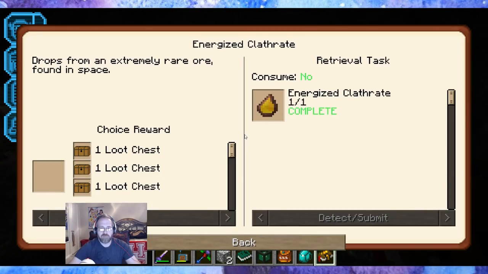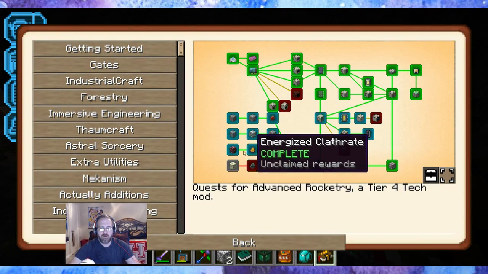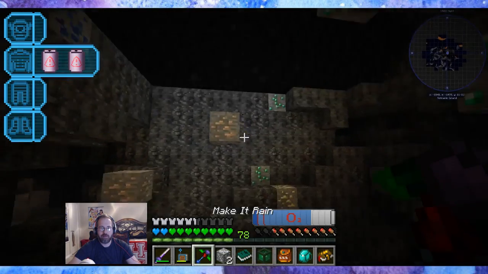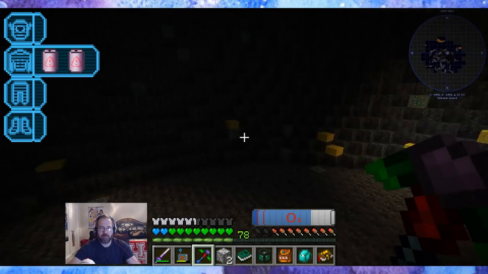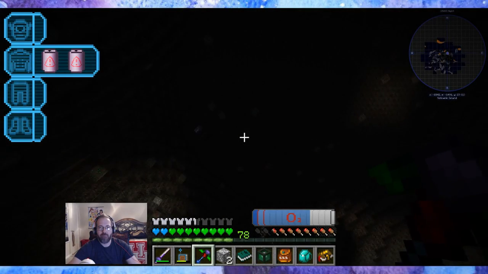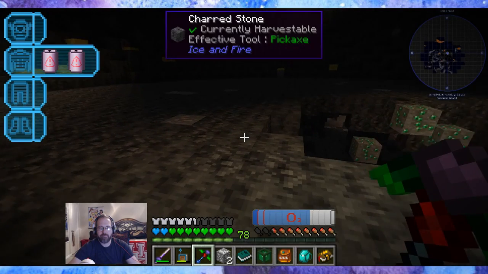So let me check the quest book real quick. Yeah, we got the clathrate and the draconium. We got it. Yay! My quest book's still corrupted, so I'm not getting any quest book stuff. It's fine. I'm far enough behind that it doesn't matter. It would take a lot of work now.